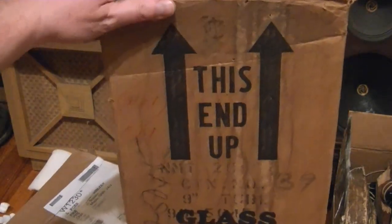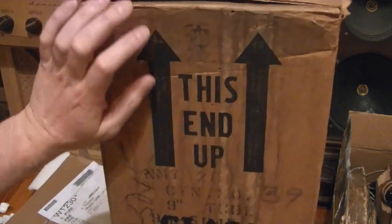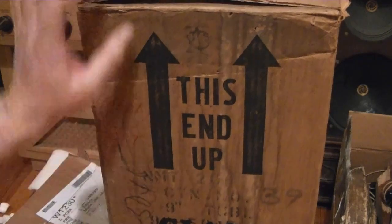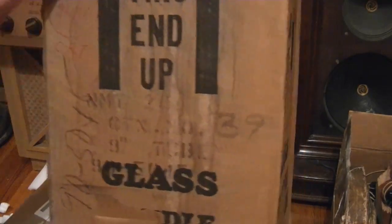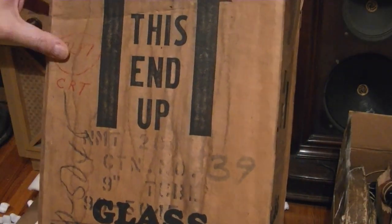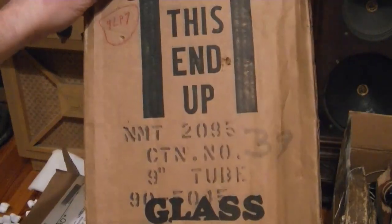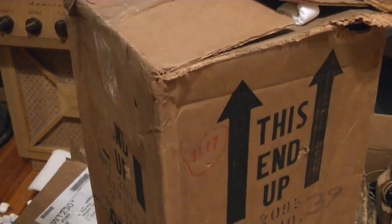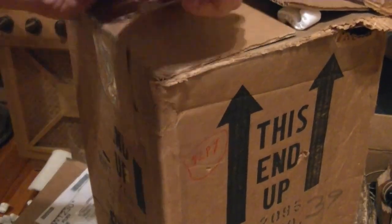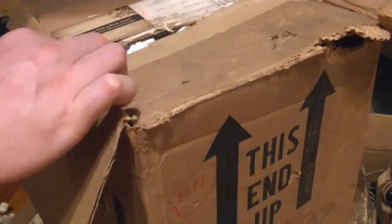I believe it's war surplus. Looks like it. 90-50-15. Well, it certainly can't be 1990. It's got to be much older than that. Anyways, it's a 9LP7, which is 9-inch, and P7 is the radar type phosphor. Short persistence blue and long persistence yellow. Oh, that's interesting.